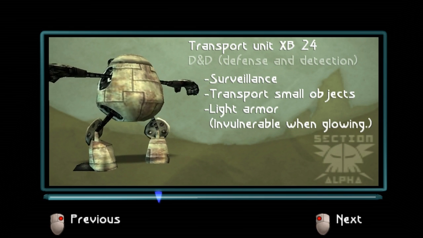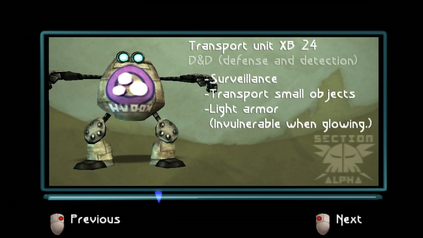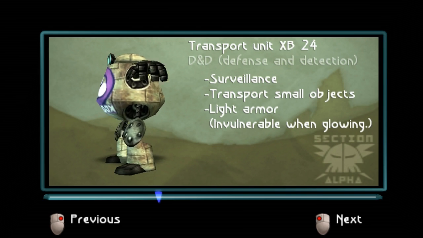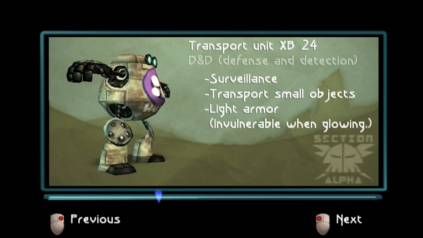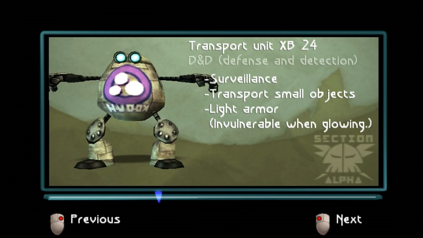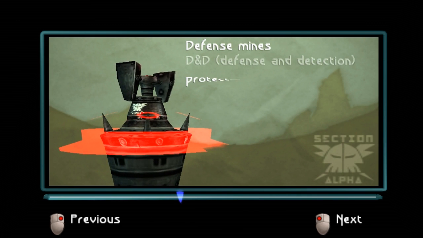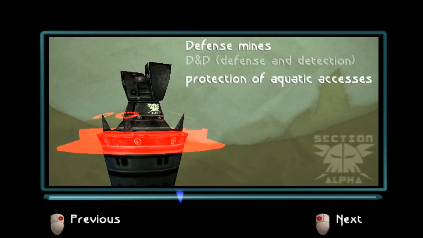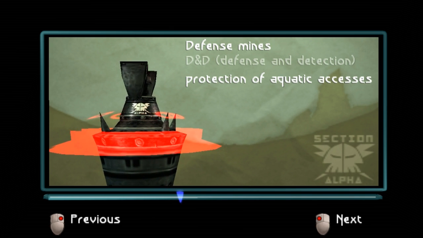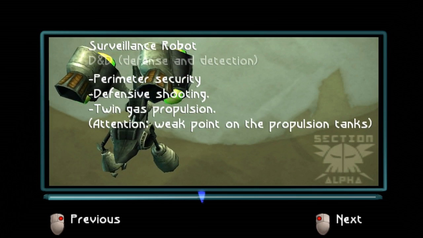Invulnerable when glowing. That's when it's glowing red, and there's a little bit of glitch when it's glowing red where you can kind of see a square on the ground. I don't believe that happened in the original version. I think that might be just because I'm on a newer OS causing that issue. Whatever. Defense mines, protection of aquatic accesses, whatever.